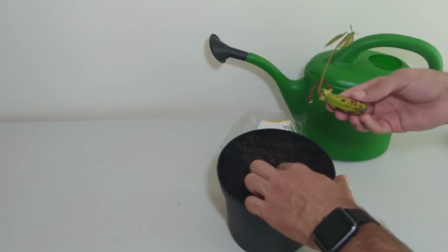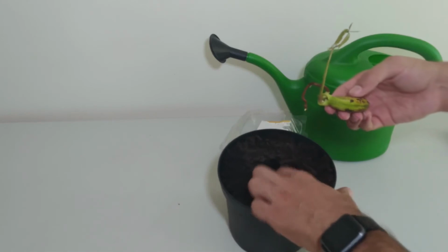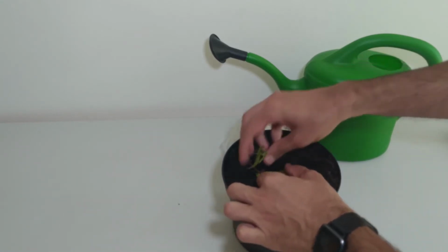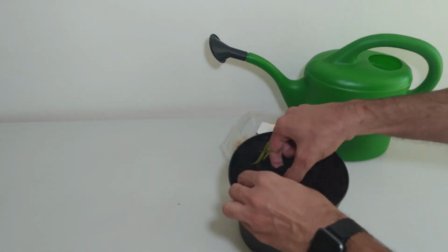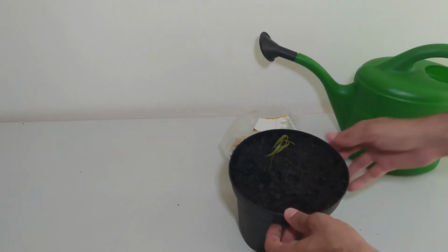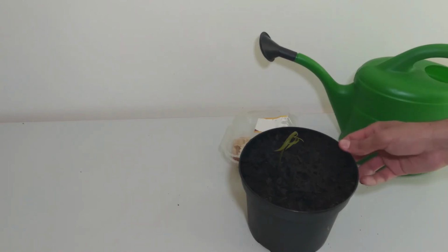First you need to make a hole. Definitely the root should be completely inside the soil. And it's better to cover the surface of the seed with soil. Now I try to water the seed, and it's better to leave it in a sunny area. If it's hot outside and not cold, you can leave it outside, and you can also leave it on a balcony in a sunny area.